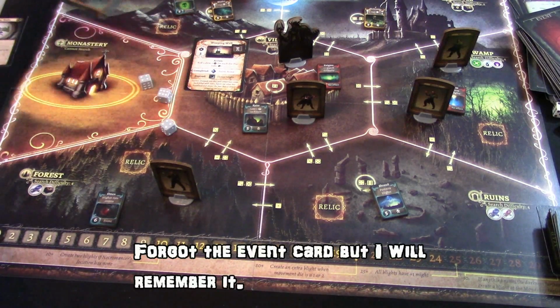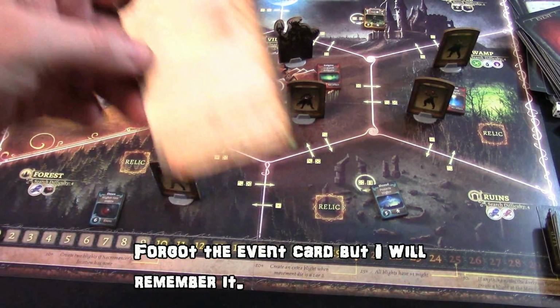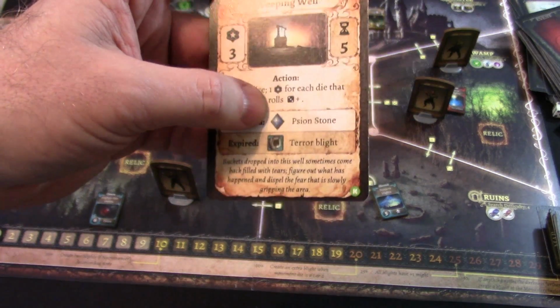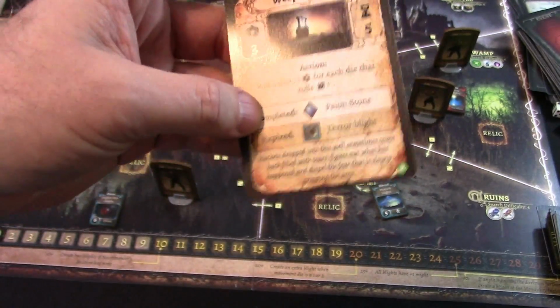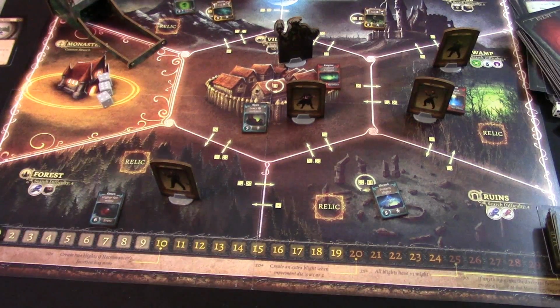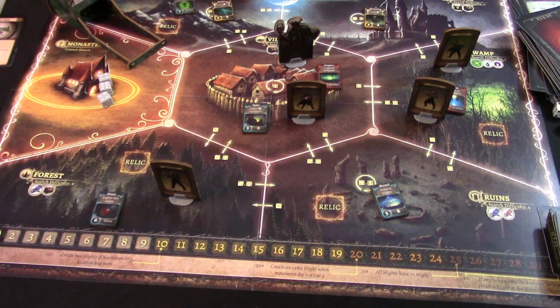A 6, a 4, and a 4, so he succeeded at all 3, which means in 1 round he completed this. So we would have put 3 tokens on it. It says roll 3 dice. For each 3+ rolled, we get a success. So we got our 3 successes. We completed. We get the Scion Stone. So the Acolyte's got the Scion Stone, and I think he's going to put it on the Final Rest Tactic, and that is this one.